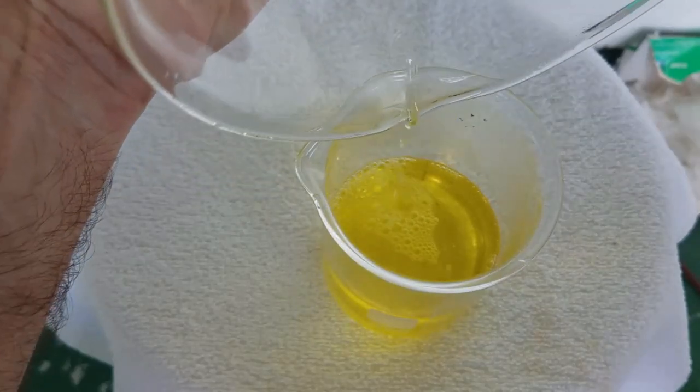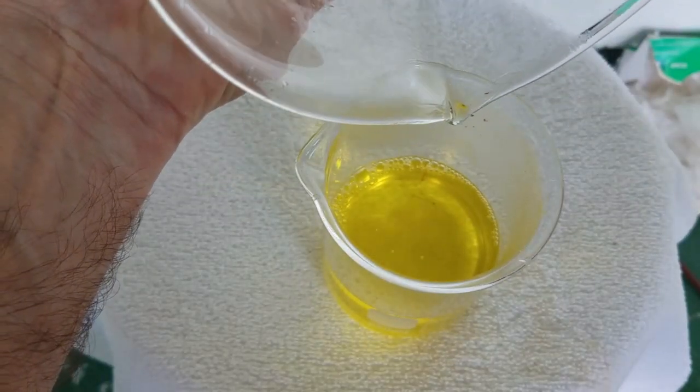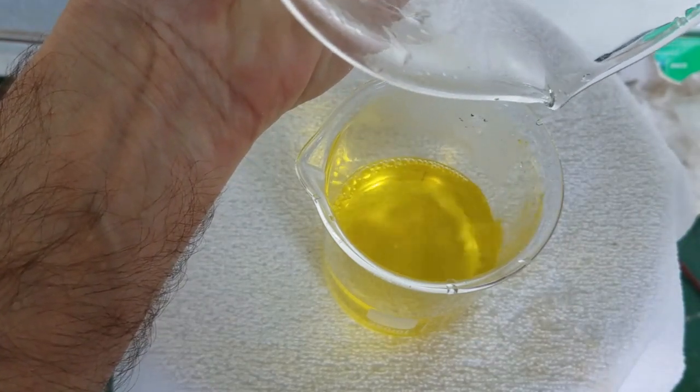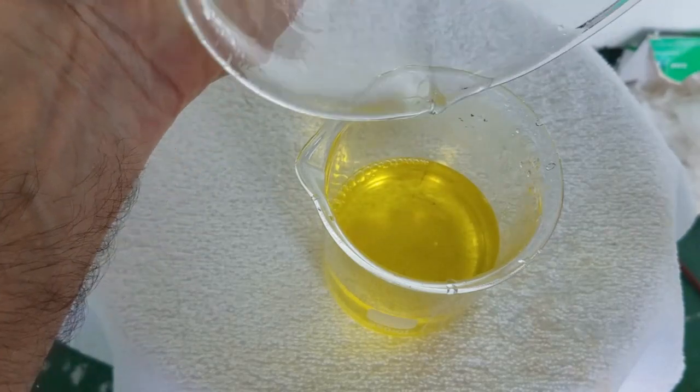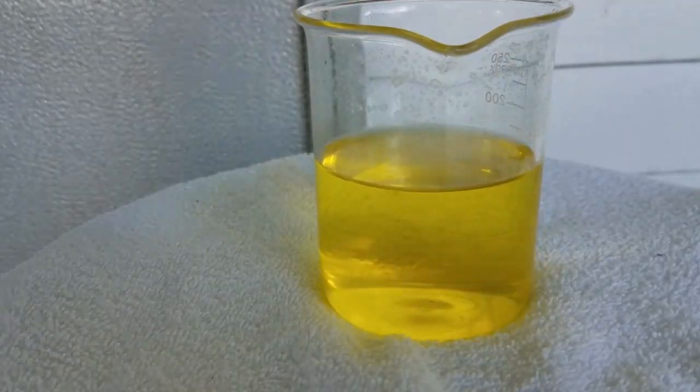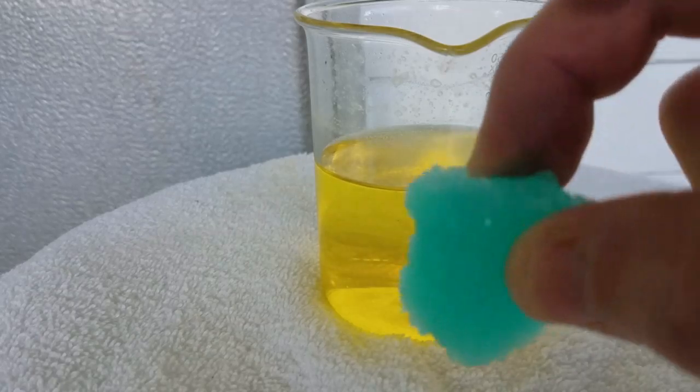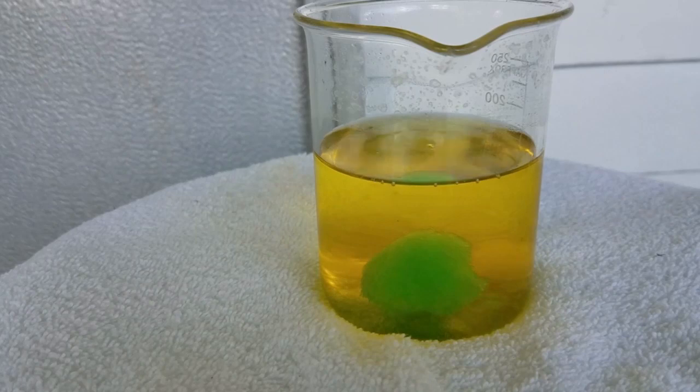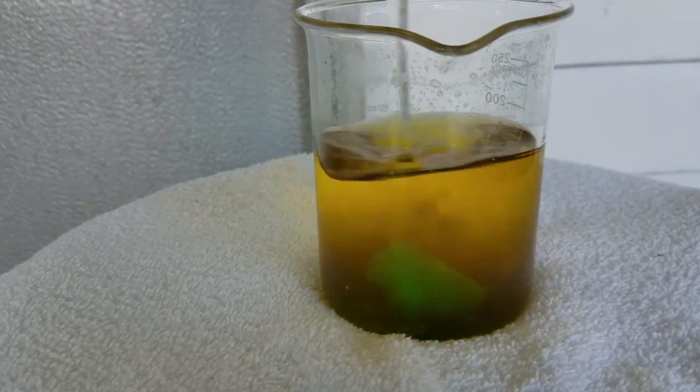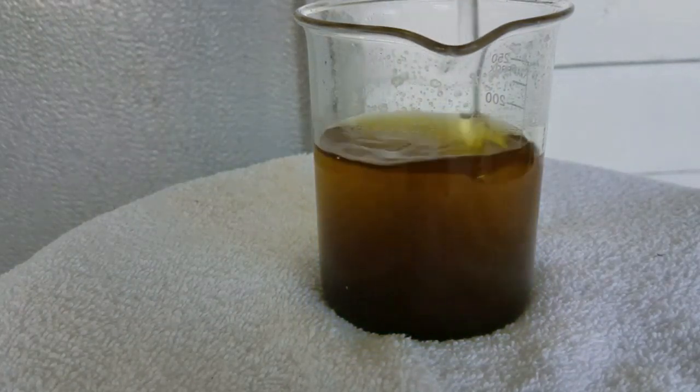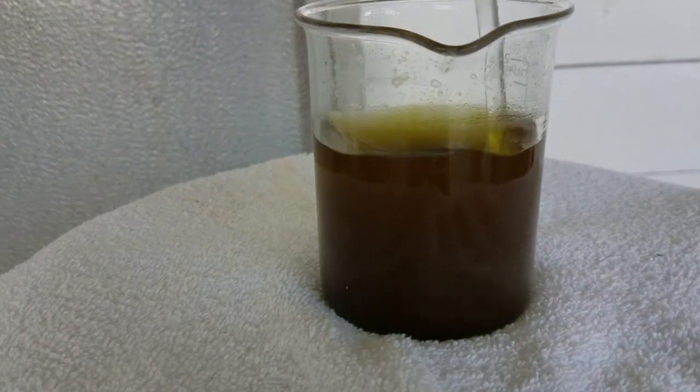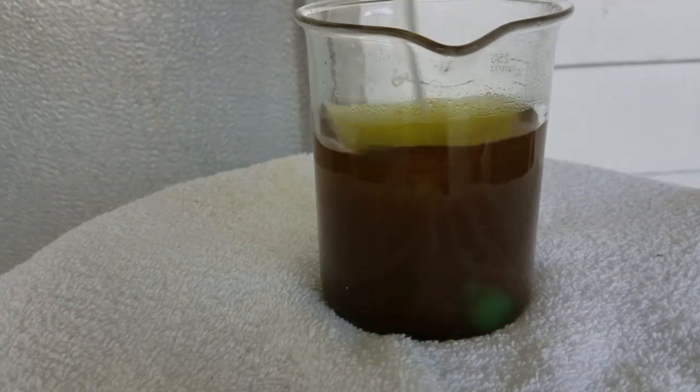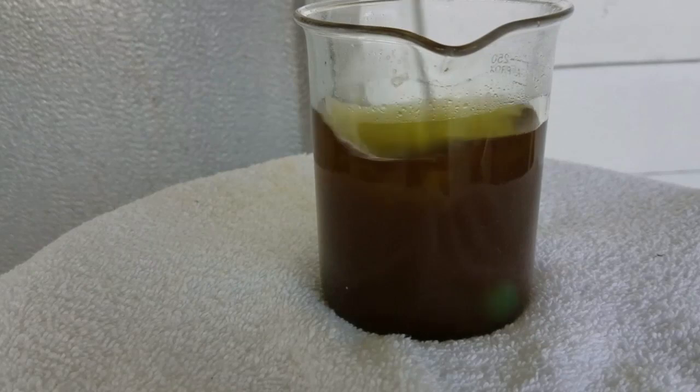Very clean solution, crystal clear. To precipitate gold from solution I will use iron sulfate. I always use iron sulfate and I'm making iron sulfate always myself. It's not from store. Now I will wait two or three hours till the gold is completely precipitated.